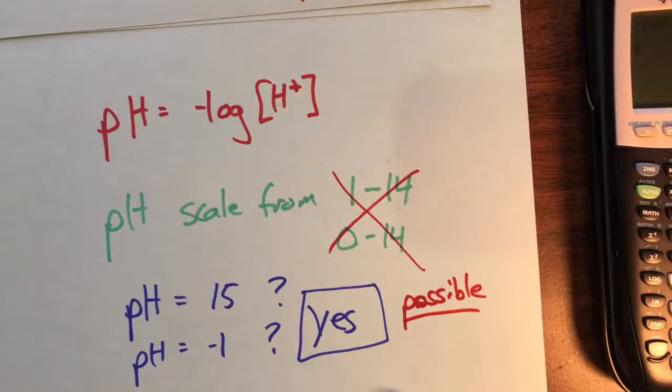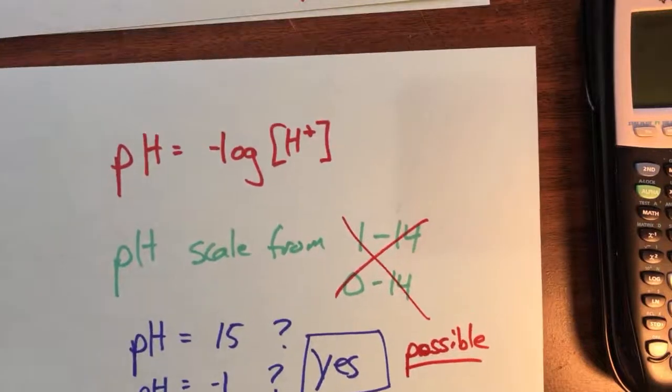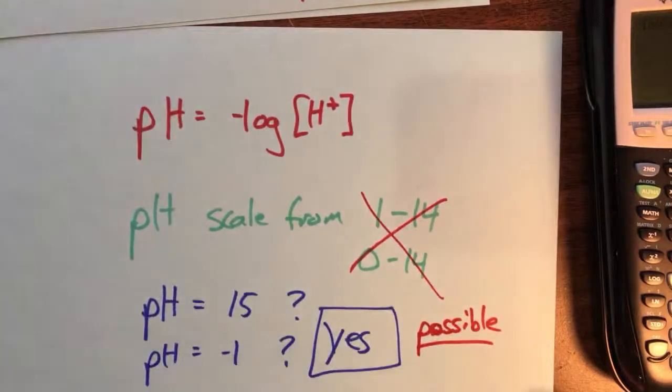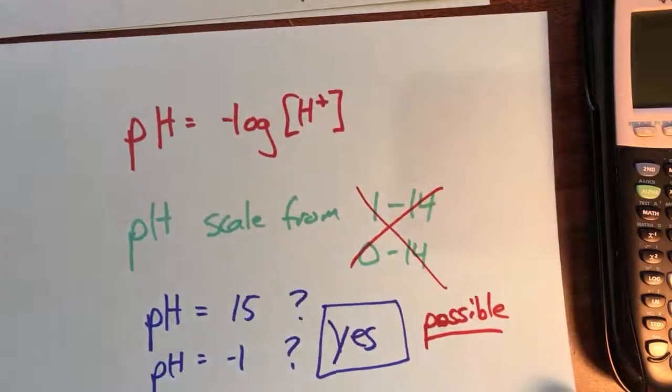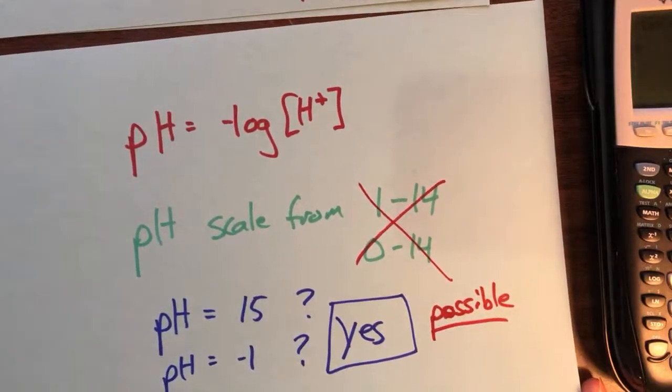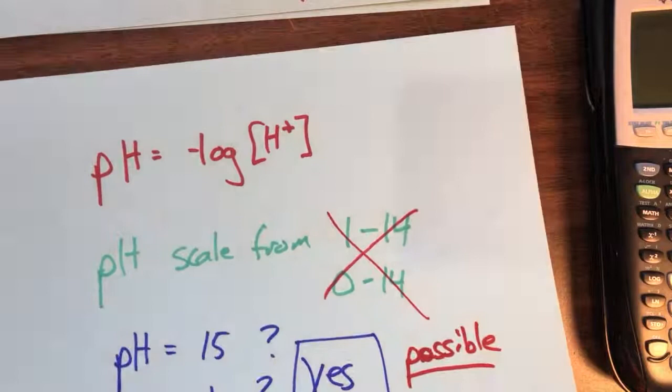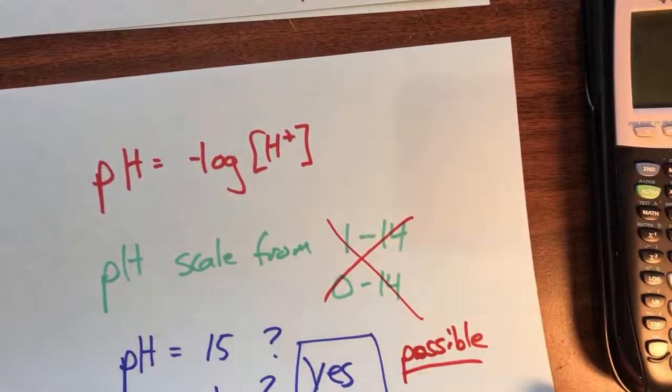So with that said, let's go ahead and do some pH calculations. I don't actually have the homework in front of me because I printed up the wrong thing. So we're going to go ahead and just do some sample pH calculations together. Unfortunately, they're not the same ones that are going to be on your homework, but maybe they are. I think I can remember some that might be. So let's calculate a whole bunch of pHs together.